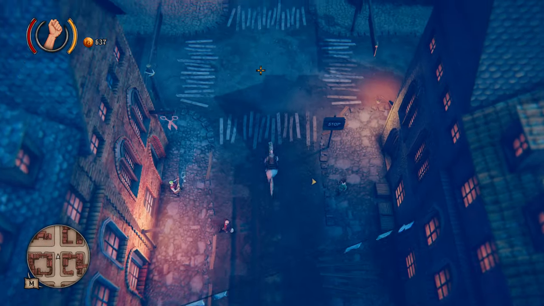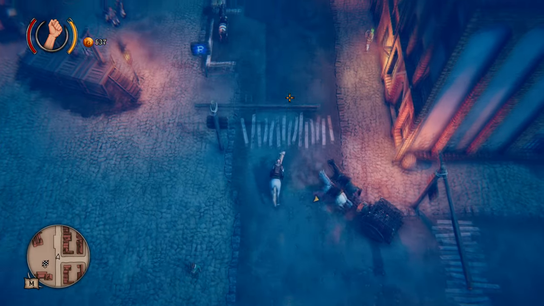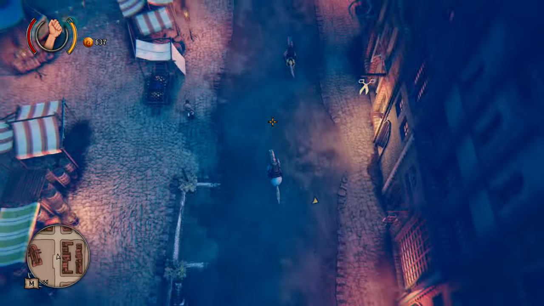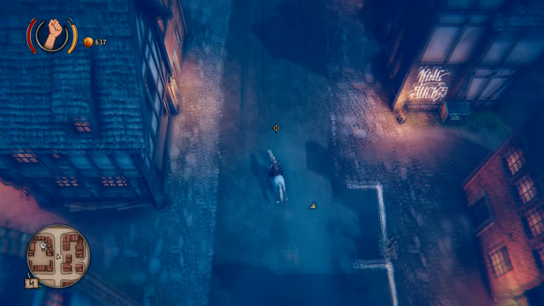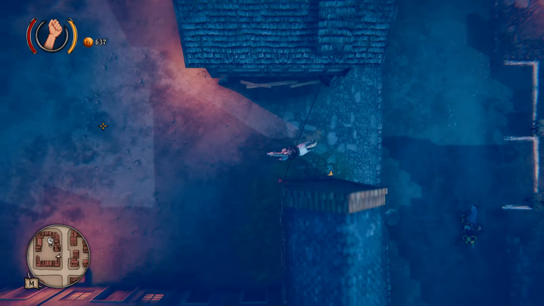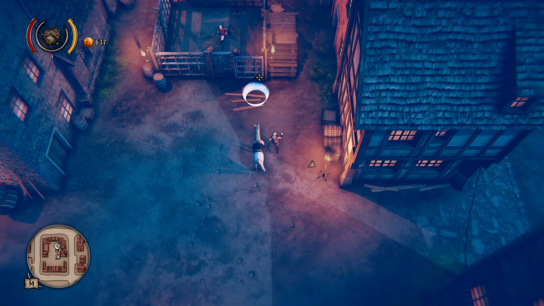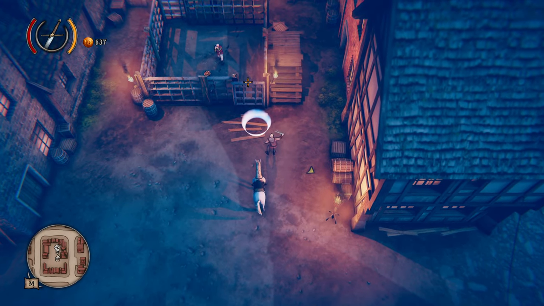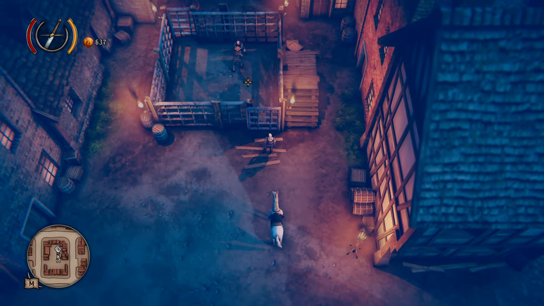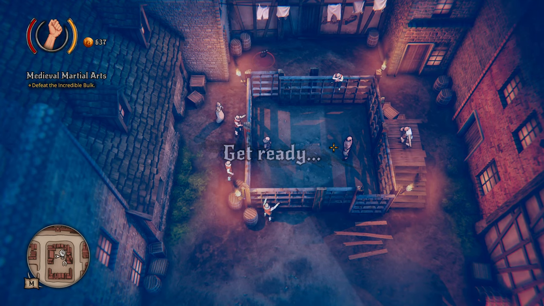Alright, straight to the top. Don't get in my way. They got footpaths. What do you call this in English? A crossing, whatever. Oh, God. Oh, it's in here. What is this music? Can I use swords in here? I hope so. But it's martial arts, so probably not. Medieval martial arts. Defeat the incredible bulk.